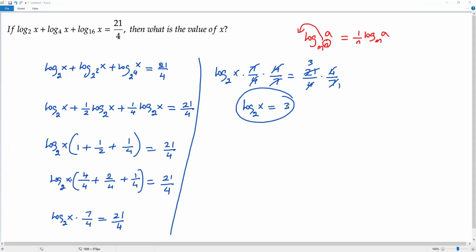Now we have a logarithmic equation. Let's convert this equation to exponential form. To convert this equation to exponential form, consider the part which contains the logarithm. Here we have the logarithm on the left side of the equation. Now consider the logarithm along with the base 2. Now it has to be moved to the right side of the equation. When I move this to the right side, we have to ignore the logarithm and consider only the base 2 on the right side. The value which already exists on the right side will become the exponent. We have x on the left side of the equation. Now I have converted this logarithmic equation to exponential form. Okay, x equals the value of 2 to the third power, which is 8. The given equation is solved for x, and the value of x is 8.